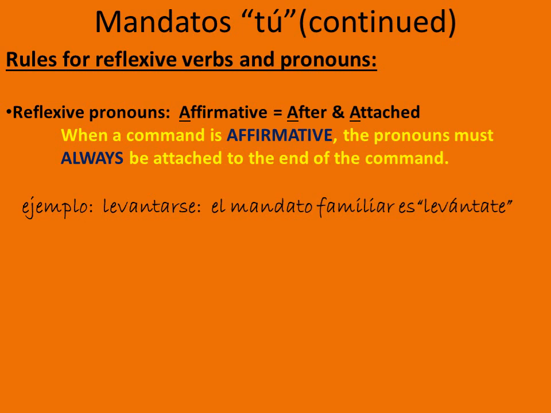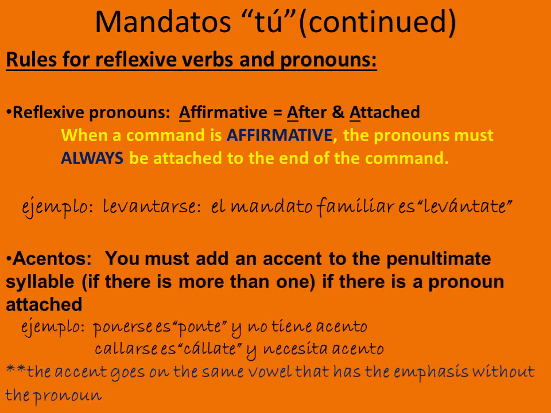Look at the example. It says levantarse. You take levantar, conjugate it to the él form, becomes levanta. The se, because we're doing a tú command, goes to the te, and you just attach it onto the end. Levántate. You might be thinking, what the heck? All of a sudden an accent appeared.